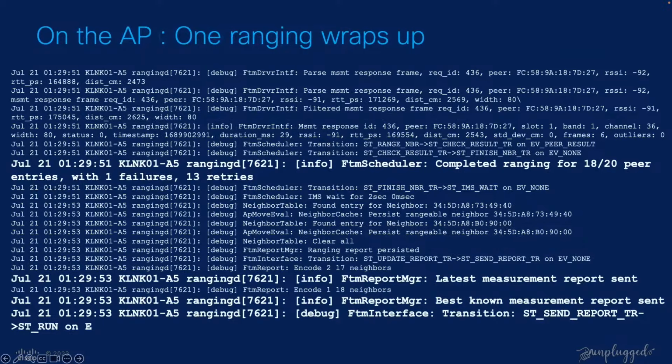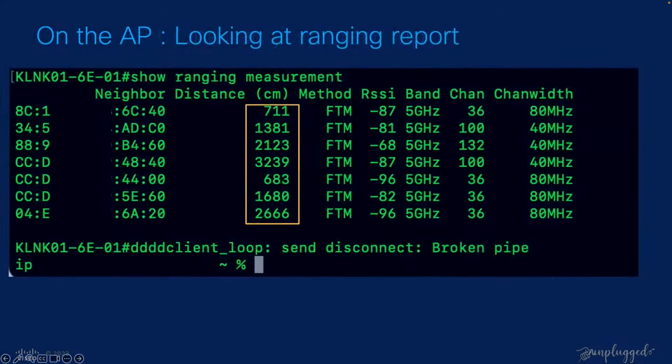Access point has completed that. And this is what that output looks like right on the AP. I've obfuscated some of the MAC addresses here, so you see a black band in there for privacy reasons. But this is one AP's perspective to its neighbors. And the distance is measured in centimeters. So you can see here we have some close neighbors and we have some that are a little further away. And you can also tell that by just looking at the RSSI.